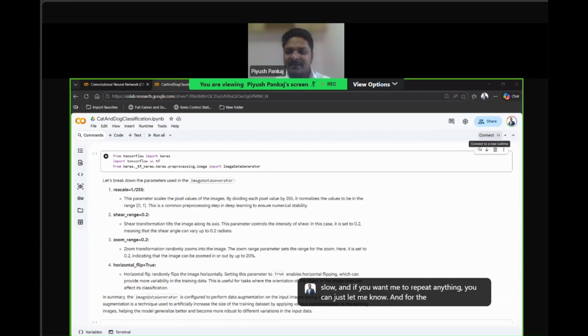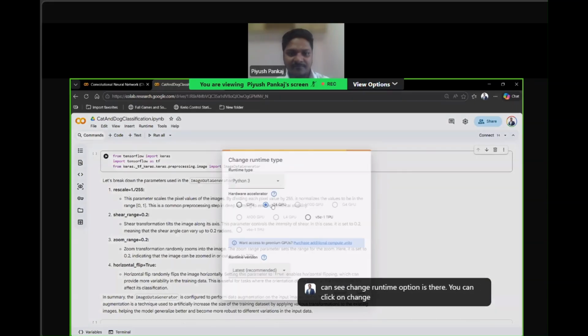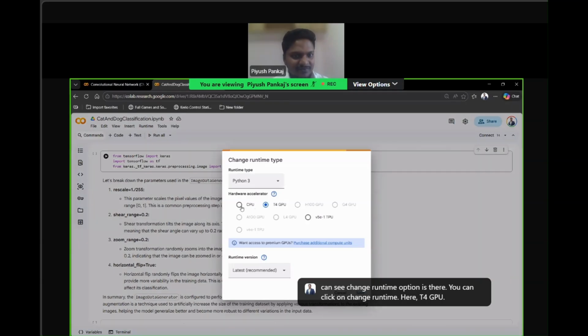For the time being, to make the process a bit faster, I have selected a GPU. How do you select the GPU? From here you can see the change runtime option. You can click on change runtime and select T4 GPU. You can go with CPU also, but CPU is going to be a bit slower as compared to GPU, right?